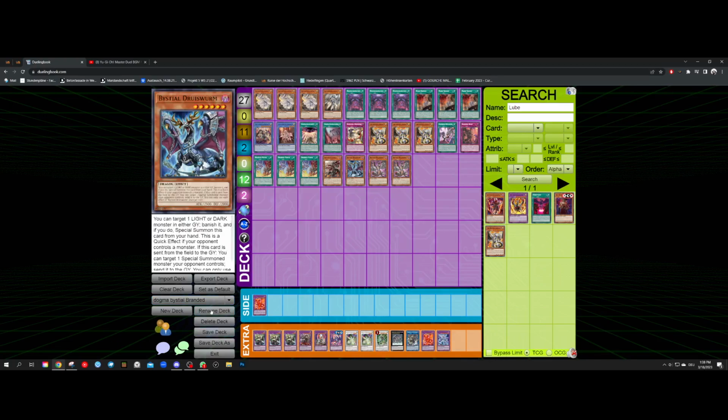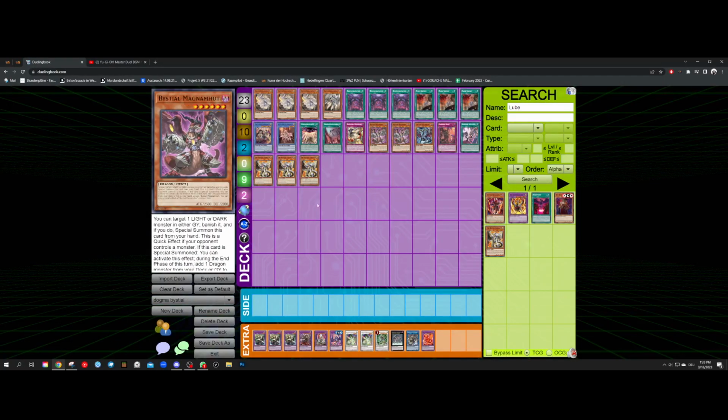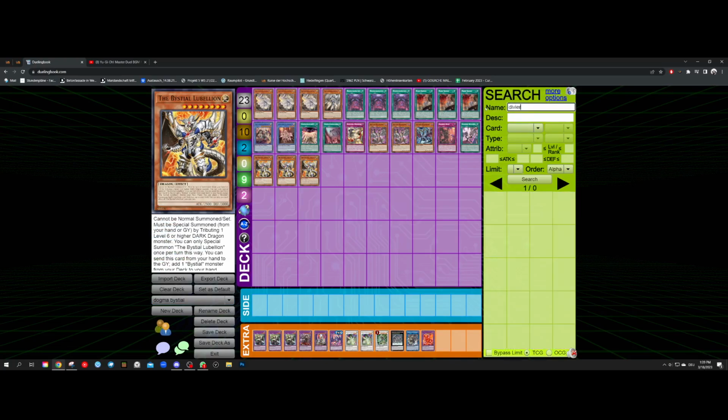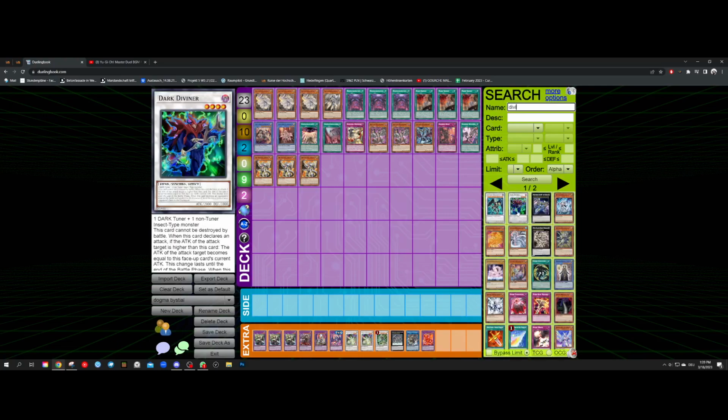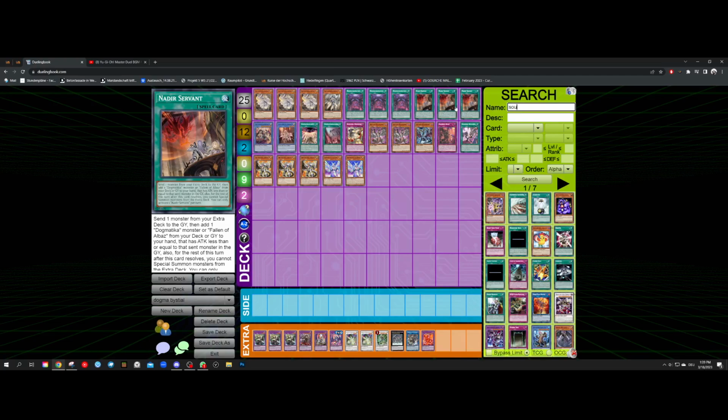But yeah, this is one of the versions. You do not need to play the branded fusion stuff. You can also play it like this if you prefer to play more of the Bystials and have a more flexible extra deck. This would be like, and then again, you could go for stuff like Diviner and the Souls package.